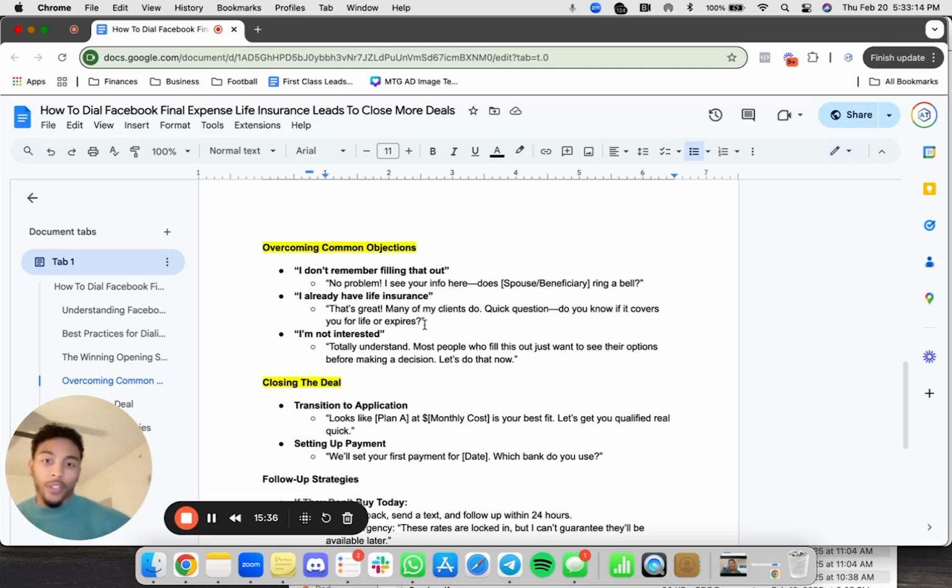I roll through objections. Now, here's the thing. Objections are going to happen. You could set up a landing page. You could ask 50,000 questions. You're still going to get objections. A lot of people get upset about objections. It's okay. They're just like little darts. You just dodge them as they come at you because you know they're going to come, right?